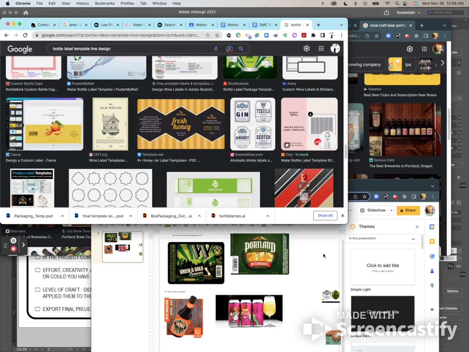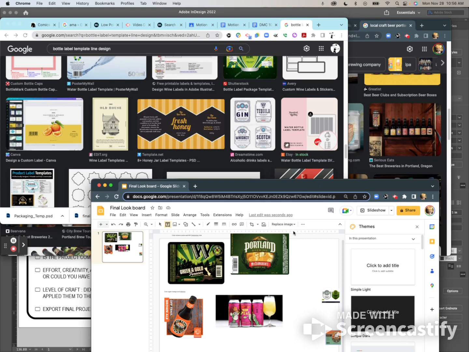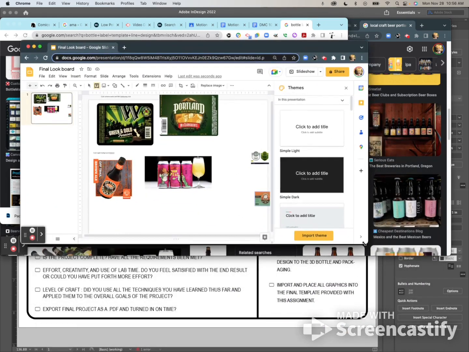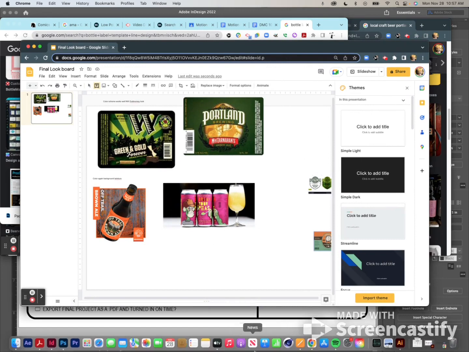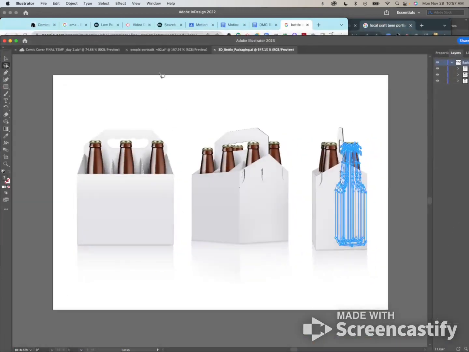So now that I've found a couple of label designs, I want to start putting those into one of the drawing programs. And I'm just going to use Illustrator for this example. But again, use what works for you. And so I'll go ahead and start Illustrator. Another good thing too is to think about the bottle style that you want. Is it more traditional or is it a unique bottle? And then actually find some of the physical dimensions of that bottle or the label so that you know exactly what you're looking at here.